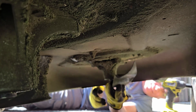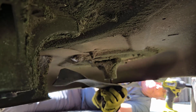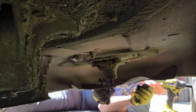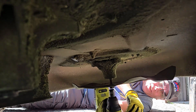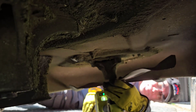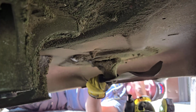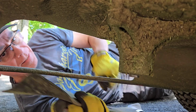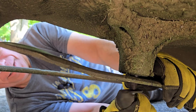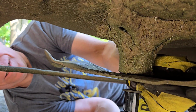So grab our bolt. And we'll thread it into place. Grab our impact gun. And we're going to just go a couple turns here. And then I'm going to lift the blade up, make sure it's sitting in its proper place. Like that. We'll leave it like that for now, and we'll put on the other blade. Again, make sure your blade is pointing in the right direction with that curl for mulch up. Get the thread started. Seat your blade in the proper position. Make sure it's flush and tighten it up.